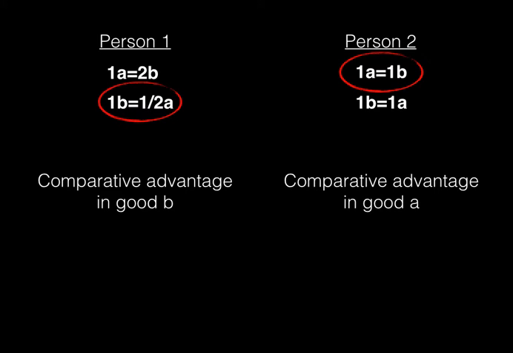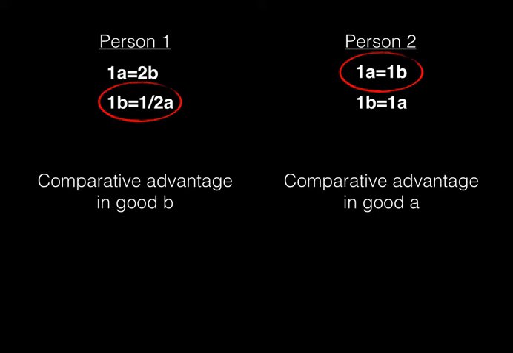And so the next thing we want to do is figure out what price, first of all, we're going to be willing to exchange A for B or B for A, right? So there's no money here. We're just trading. This is like a barter system. We're trading A for B at some ratio. So at some price, we want to figure out a trade that's going to be mutually beneficial. It's going to benefit both people.